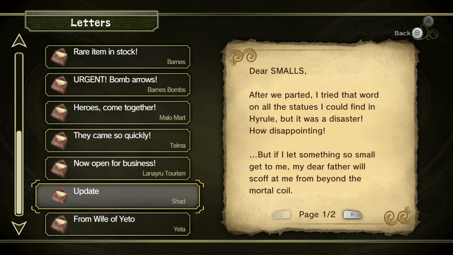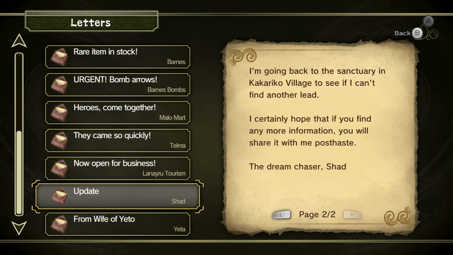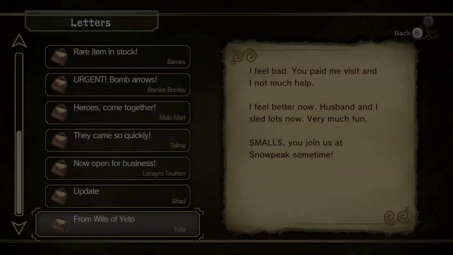And update, I guess. Dear Smalls, after we parted, I tried that word on all the statues I could find in Hyrule, and it was a disaster. How disappointing. But if I let something so small get to me, my dear father will scoff at me beyond mortal coil. I'm going back to the sanctuary in Kakariko Village to see if I can't find another lead. I certainly hope that if you find any more information, you will share it with me post-haste. The Dream Chaser, Shad.